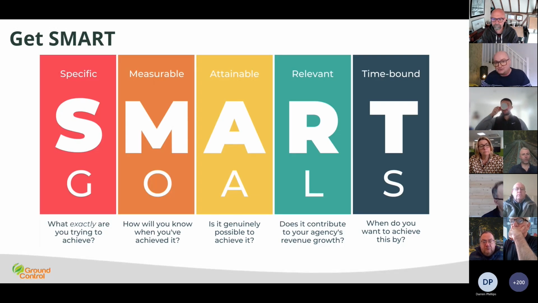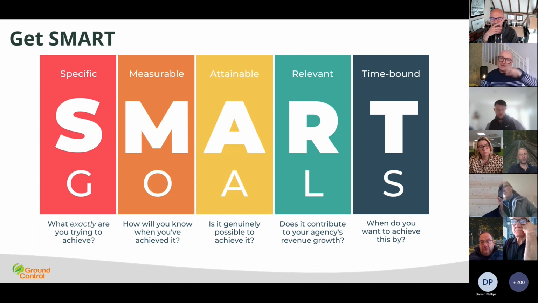So you will have heard about SMART goals before. I do appreciate that it is sometimes difficult to make every possible goal SMART. Sometimes they don't need that level of detail, but for your bigger ones, we're just asking you to remember to be specific so that it's not broad. Be measurable. So find a way that you can say, I said I would do this and therefore I've done it. Make sure it's achievable.